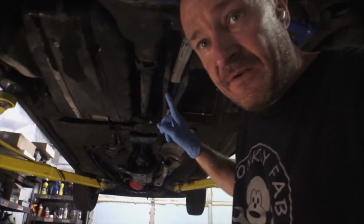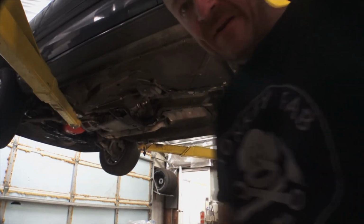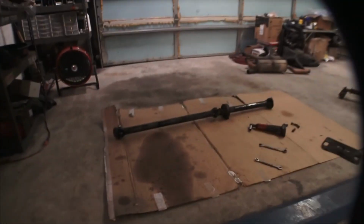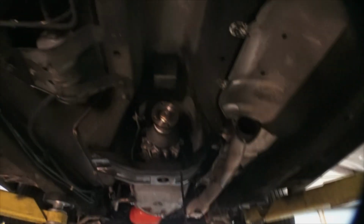All right, exhaust out, and now we're gonna do drive shaft stuff. Whoops, I forgot to hit record. But you see, the drive shaft's missing. It's right there. So that was relatively easy.